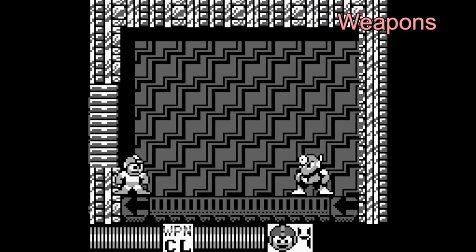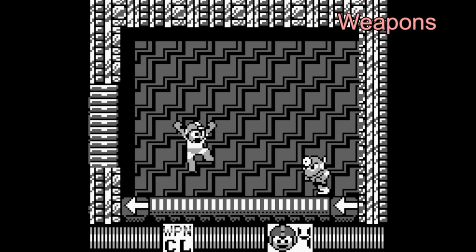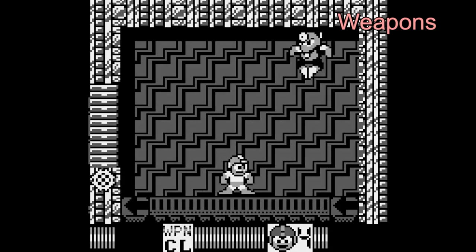Also, even though there are no rematches, Metal Man can still die in 2 hits from his own weapon, the Metal Blades, which you'd need a cheat device for.